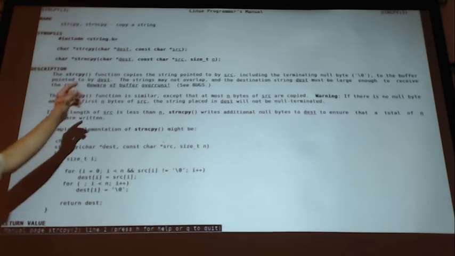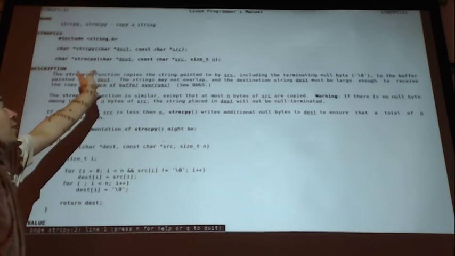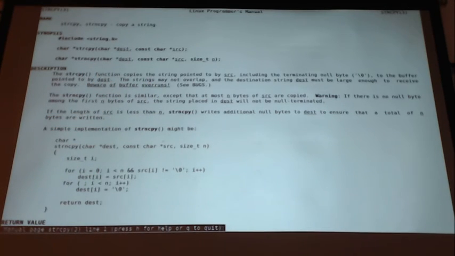You're used to using strcpy and strncpy. strncpy lets you specify an end of your copy, so you're going to only copy up to n bytes, but it will stop on a null termination. So really the main difference between memcpy and strcpy or strncpy is these functions stop on a null terminator for a string, and memcpy does not.